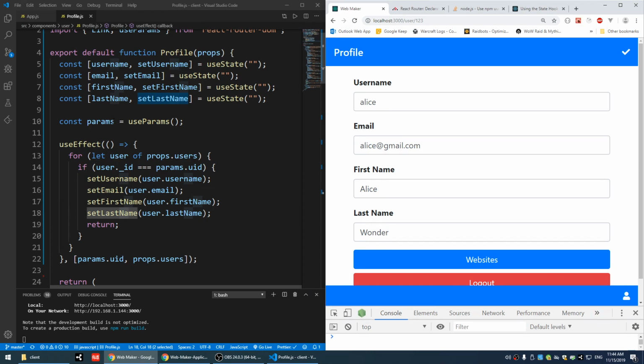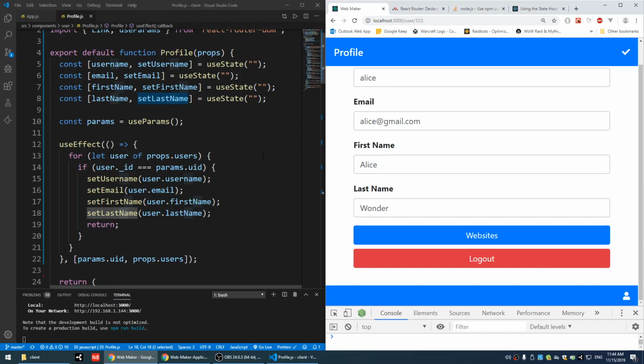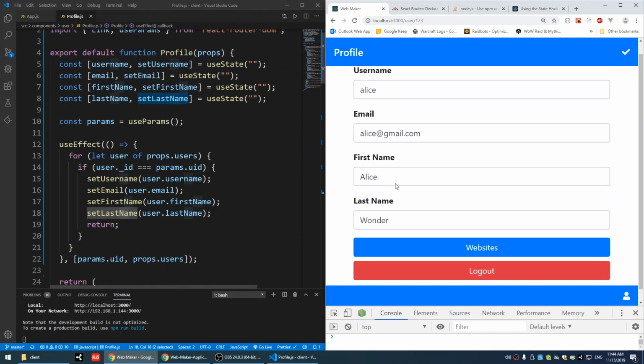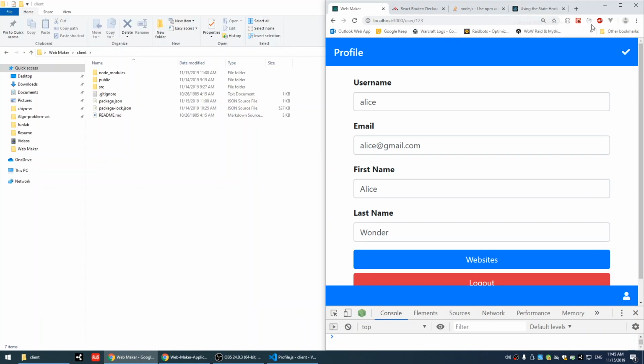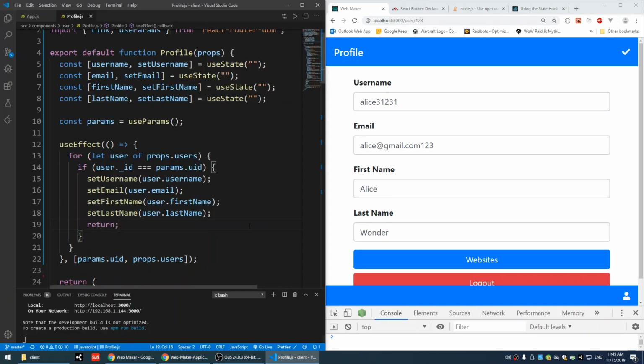We just explained the state, and now it initializes the information I have here. That's the first thing we need to do. And in the profile, there's another thing we need to do: allow the user to update their profile. When they change their username or email, they click on this check button. I want them to be able to update their profile into a new username, new email, new first name, new last name. All right, so let's do that.